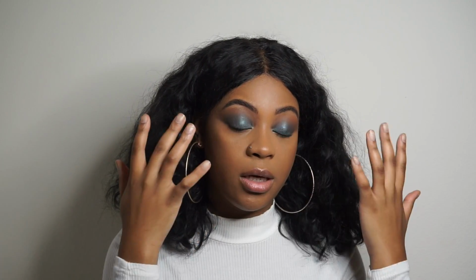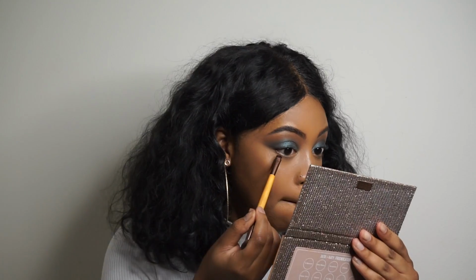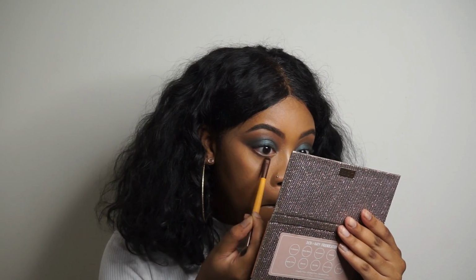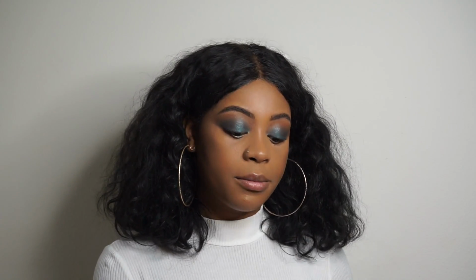Alright, so I did the rest of my makeup off camera, and as you can see, both my eyes are done. Well, not completely. So we're going to finish the eye look. We're going to do the under eye. I thought I wanted to do a wing, but I kind of don't want to do a wing anymore. So let's just finish off the under eye. To finish off the under eye, I'm going to take this shade right here and put that underneath the waterline. And to blend that out, I'm going to take Churro right here.